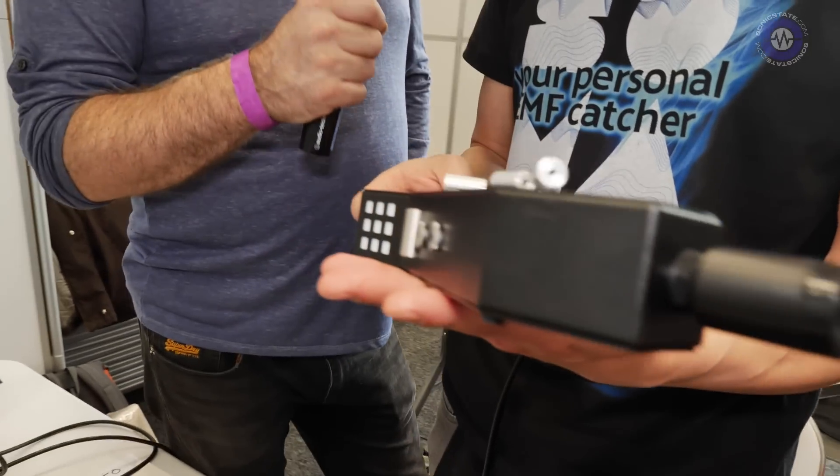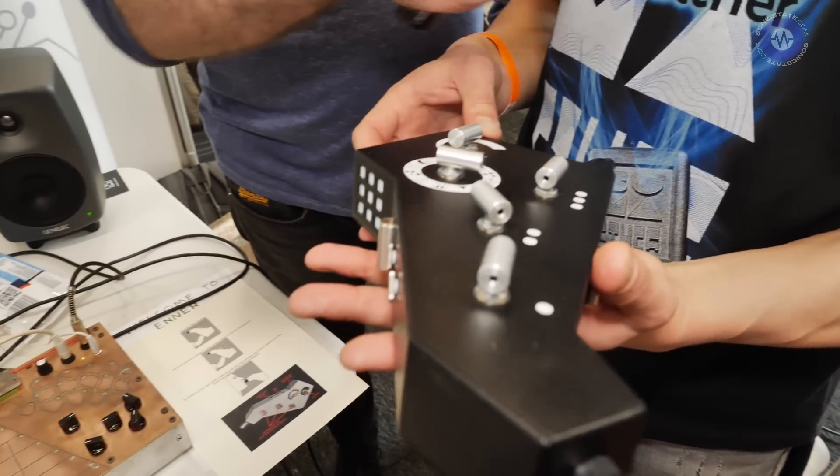It's available to buy now, available all over the world. The price is 450 euros net. Amazing. I'm a big Jodorowsky fan — Holy Mountain — and when I first saw this and watched your promo videos, it brought that feeling. Maybe Jodorowsky was one source of inspiration for this kind of instrument. It's a ritual instrument of the 21st century.